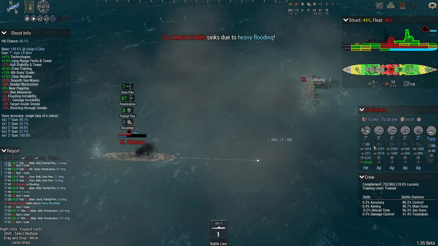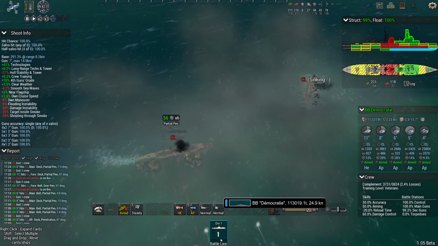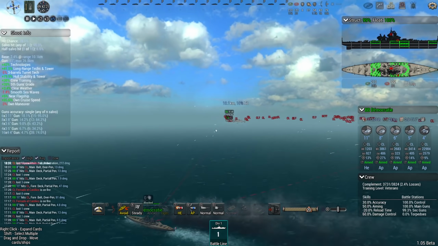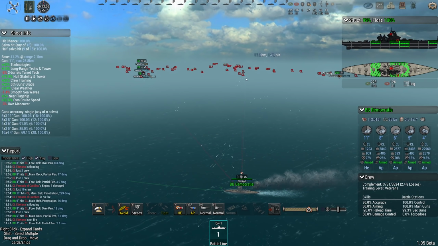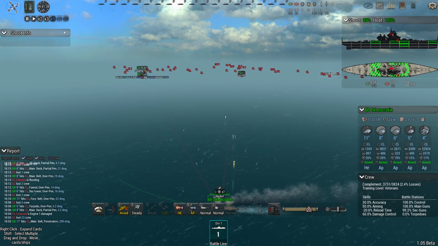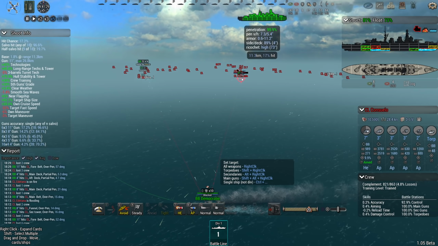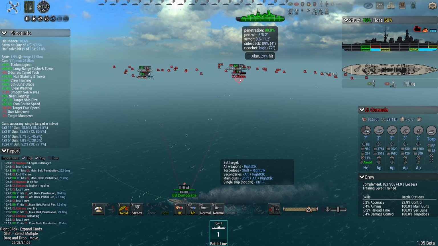Look at that turn. That's not a turning circle of 394. That reminds me of Stormworks, where ships can turn on a dime if you give them water jet propulsion. Come on, light cruisers. Get some work done. Try and torpedo me, if you will.